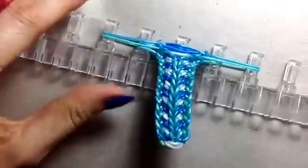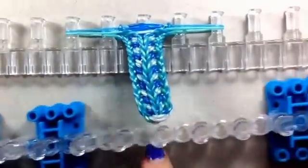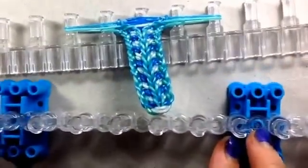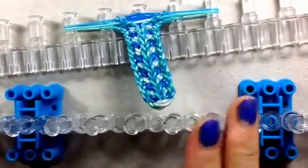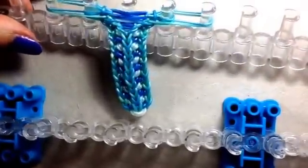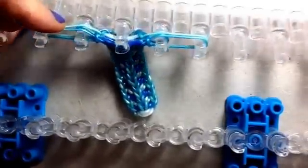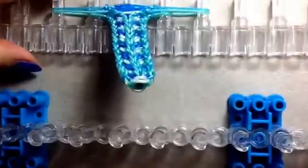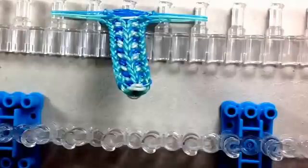As I said, you'll need just one bar, and I've set mine up with just some stabilizers across like this so that it's easy to work with. I'll try it this way to give you a bit of an idea how it lays out.